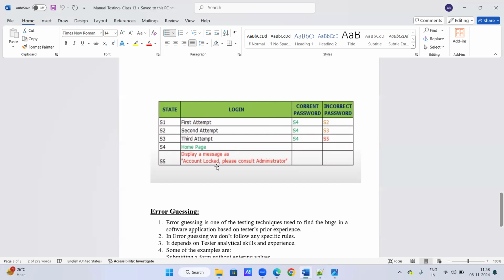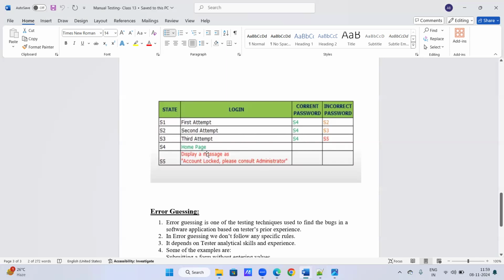Then here we prepare some data. Suppose in state 1, the first attempt, when I pass the correct password, which state do we go to? S4, right? And in the second attempt, if you provide valid data, it will go to S4, the home page.